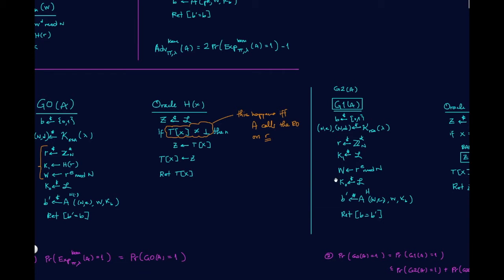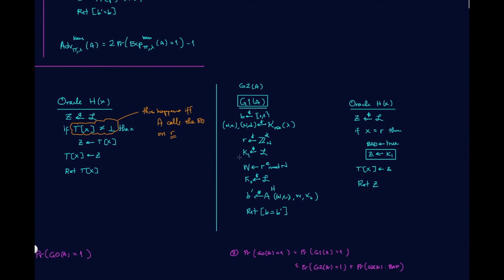So that's what we do in G2. We just pick K1 uniformly from L. And then later on, if the oracle's ever called on this value R, then, well, we would trip this thing because that's the only way that this statement ever gets executed. And when we do, we say, okay, something bad happened, and we'll see why we call that bad in a moment. And so what we need to return now for the value of Z is the K1 that we picked before. So this is the same exact simulation. It's just where you're picking this value of K1. Are you doing it here, or are you doing it outside? And because we're doing it before A ever runs, we can just do it outside and make sure that we're consistent when we actually simulate the oracle.